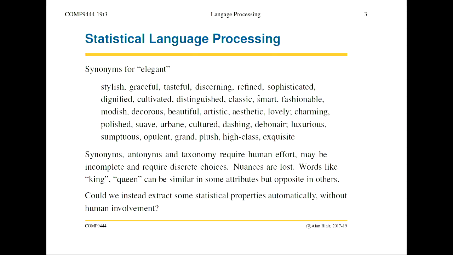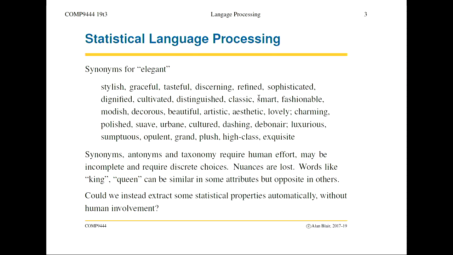So it's really kind of a fiction to think that one word can really mean the opposite of another. It would be more accurate to say that words share certain features. So two words may have certain features in common and others different. So the words king and queen are very similar. They both refer to a ruler, but one is male and one is female, is the difference, right?